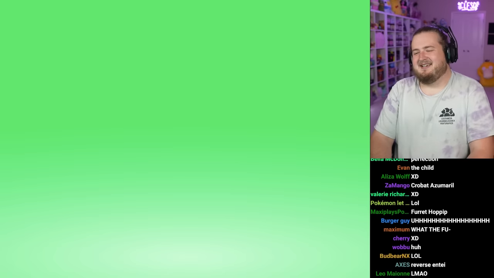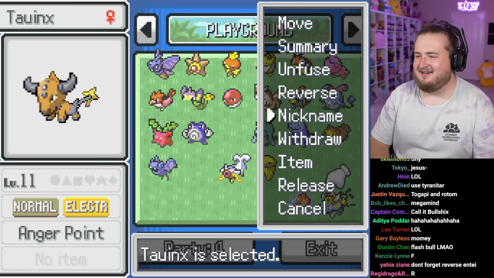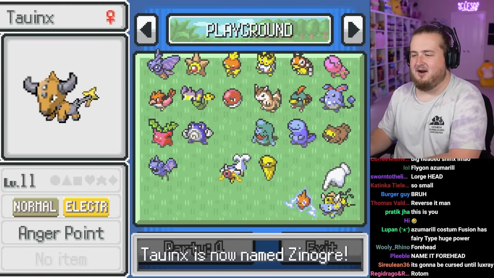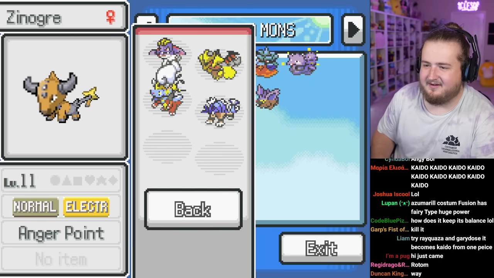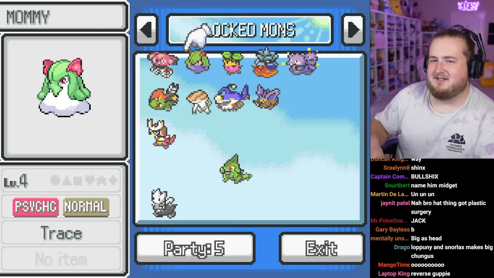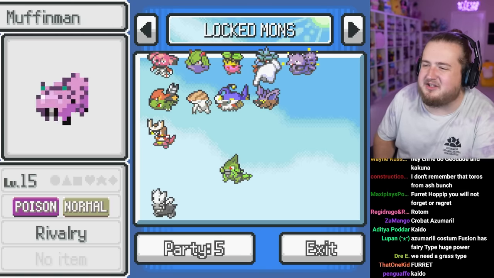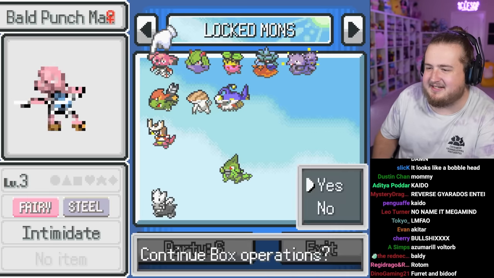I already know what we're gonna name this thing. Where's the nickname? Zinogre. For Monster Hunter. This is on the team. And we get one more Pokemon. I'm afraid to bring the Mega Mommy Troll Fusion on the team right now. I guess we can have Garbage Man. No, let's just keep Muffin Man for a little bit. Just so that way we don't need to teach anything cut, okay?